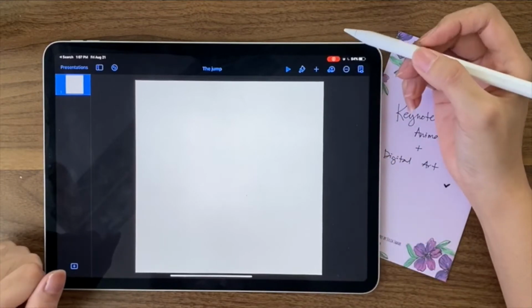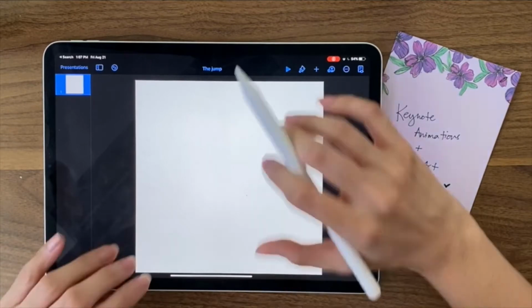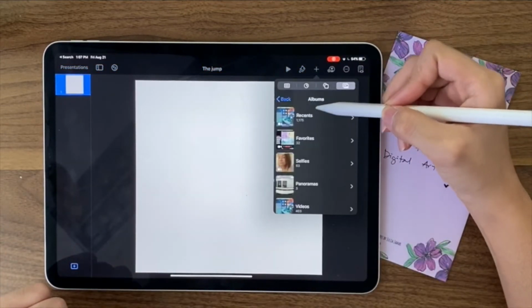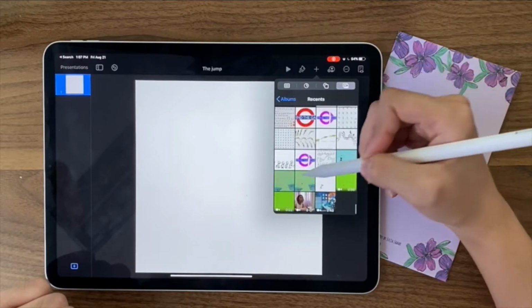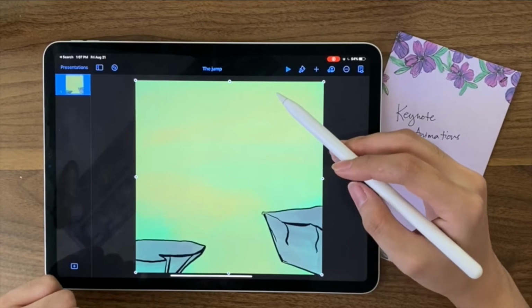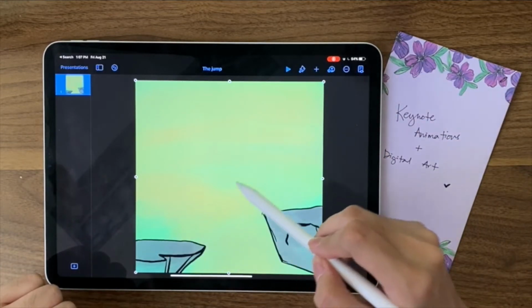Okay. Now I'm going to put a picture right behind, so that's the picture that I will use as a background. I have a picture over here. I'm going to use this, and I'm going to make the character animate from walking into the scene and then jumping over.